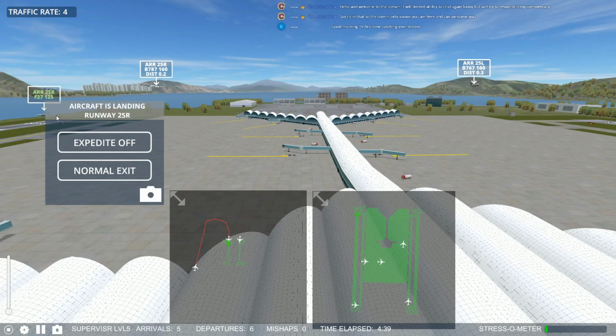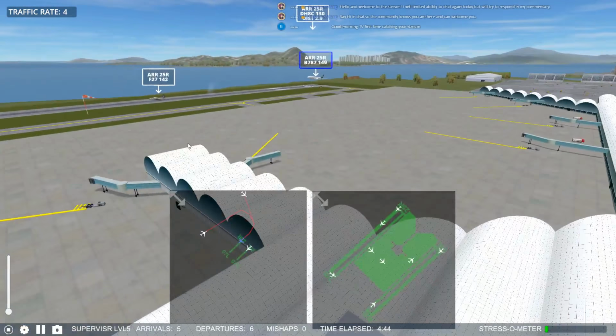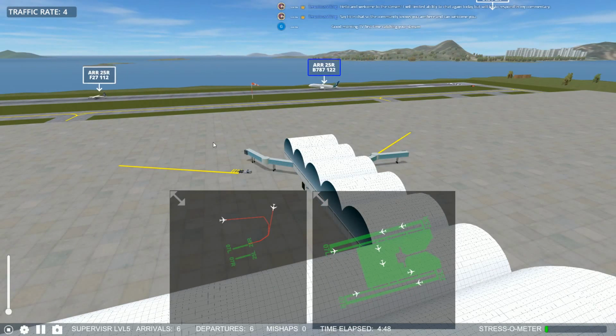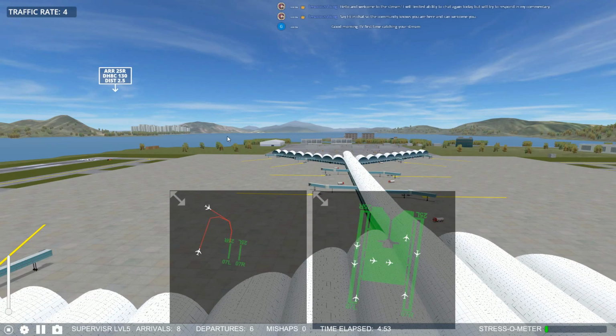Oh, actually, I thought he was going faster than that. Future Jet 908. Oops. Expedite off. I hope they don't crash, but they might. Field point 193. Low down. Well, if that 787 behaves himself, I think we'll be okay. But who knows?